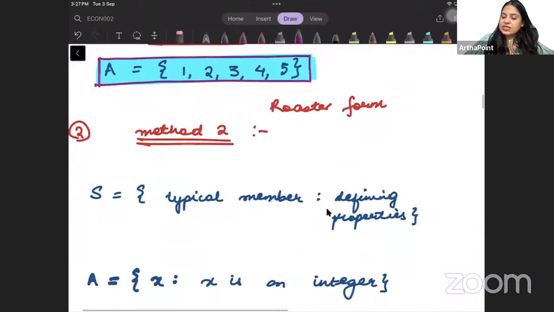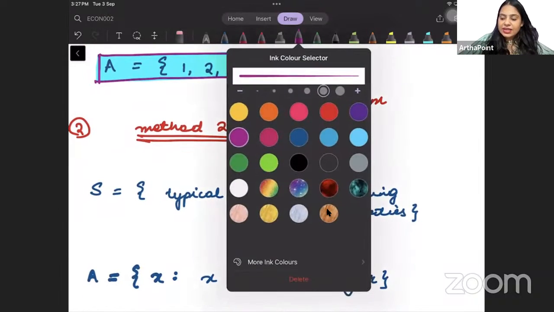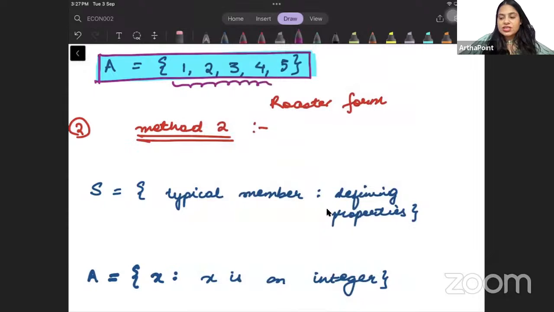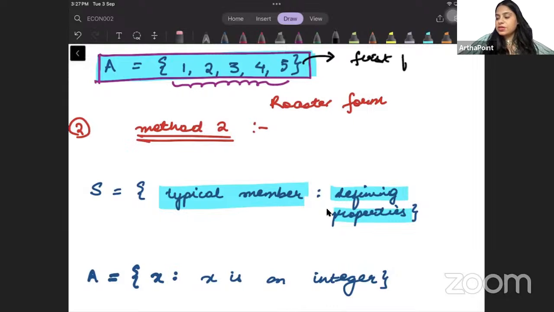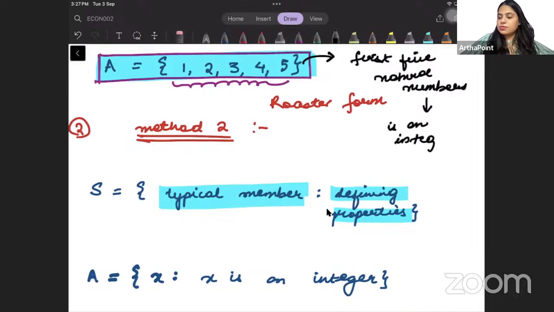Method 2 of representing a set is like this, beta. तो इसमें हम क्या देख रहे हैं? हम elements देख रहे हैं. What are these elements? These elements are natural numbers. So we say that there is a member of the set and we write the property of the member of the set. जैसे यहाँ पर what is the property, beta? इन elements का क्या property है? We see the elements that they are the first 5 natural numbers. ये एक प्रॉपर्टी है. We see that each of them is an integer.